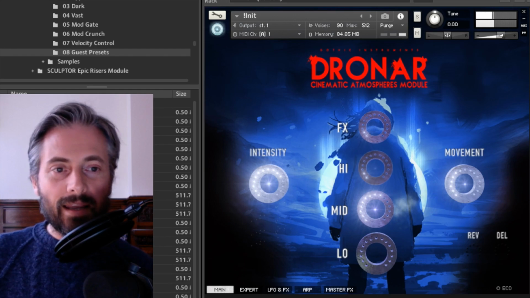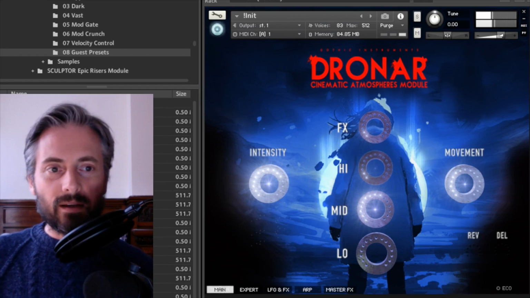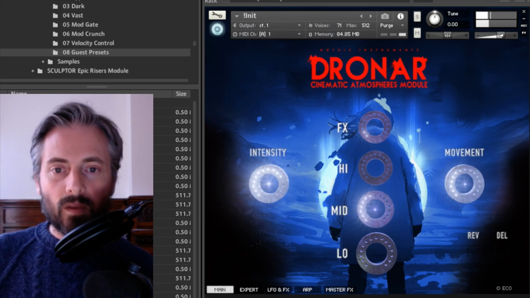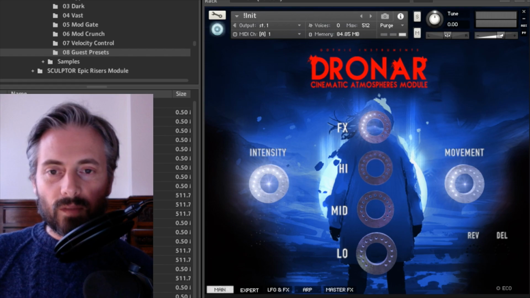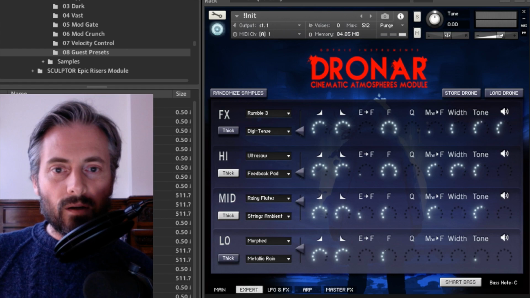It's not an EQ, it's not a big EQ that's just making it high. It's actually, each layer has got two sounds in it. So we're interested in the FX layer. So let's get stuck in, and I'll put the tone on the FX layer.